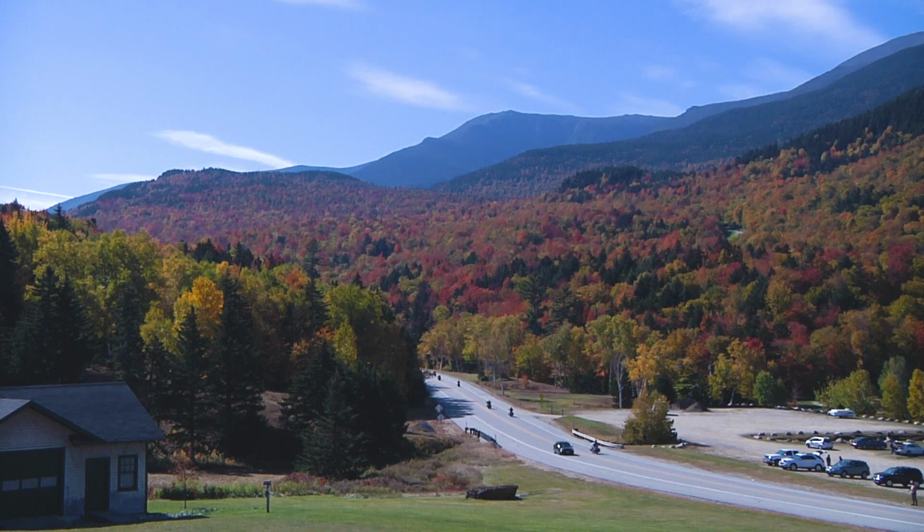Well, one of the biggest questions tourists have to the area is when is peak foliage, and it really does vary from location to location, even within the White Mountains. So what would be your advice for someone coming up to experience peak foliage in the Notch? I would say the best resource would be visitnewhampshire.com, and they have a foliage tracker. I think you can submit your own user-generated content so that you can best understand where the peak foliage is. But usually for the Mount Washington Auto Road, you're looking around the second week of October. But it's beautiful for the whole season, to be honest.